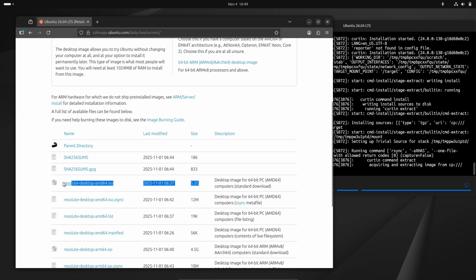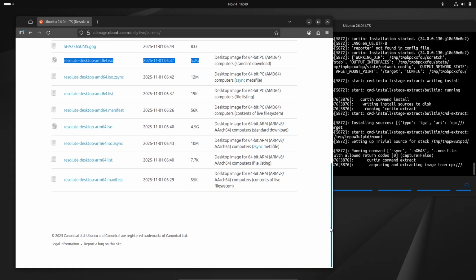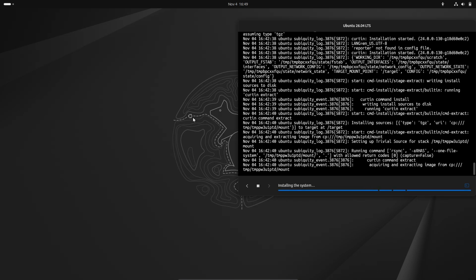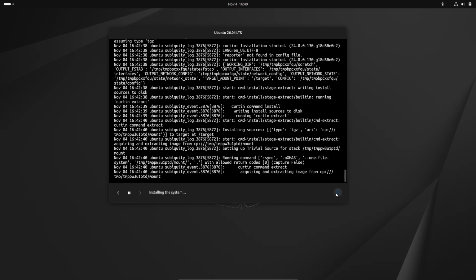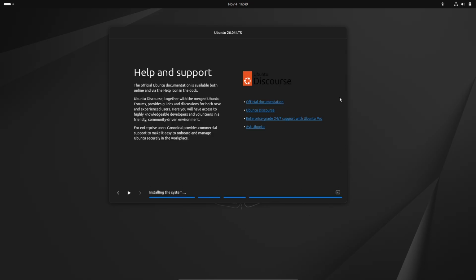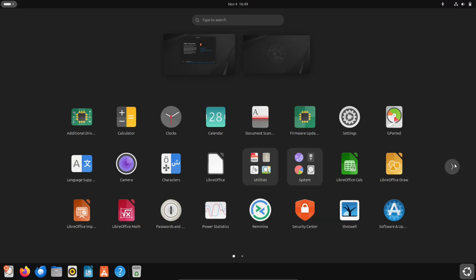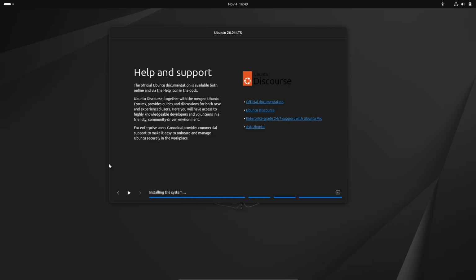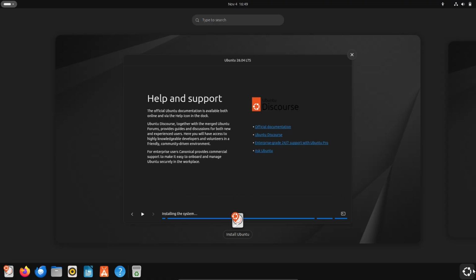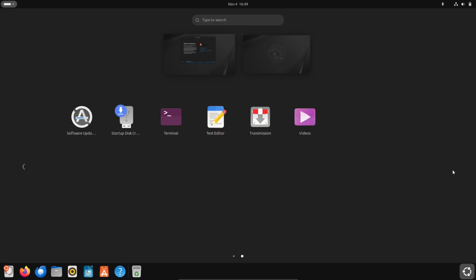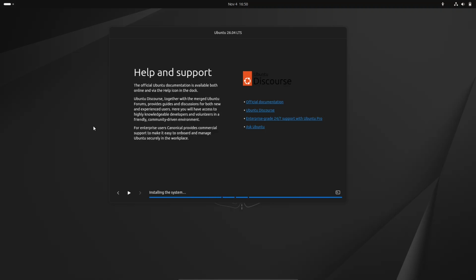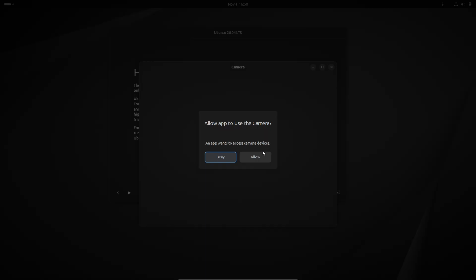Fears. Fragmentation between packaging approaches, slow or fragile snaps for certain hardware, graphics, Steam, specialized drivers, and a desktop that moves too fast for admins still relying on legacy X11 workflows. The balance for Canonical is real. Innovate where it matters without breaking the ecosystem that relies on LTS stability.